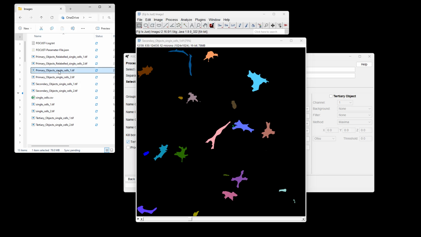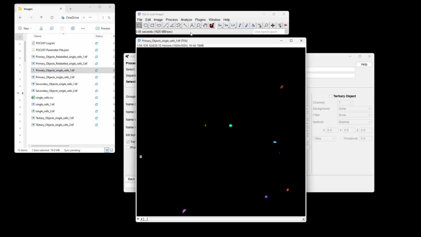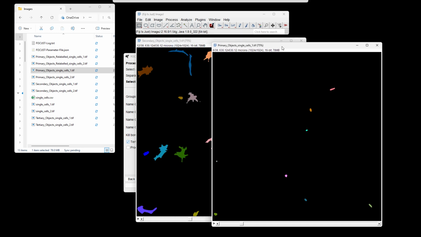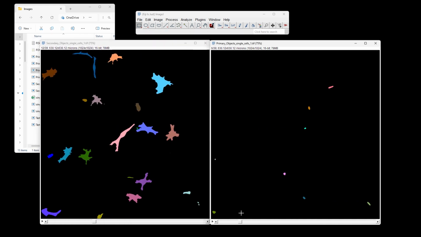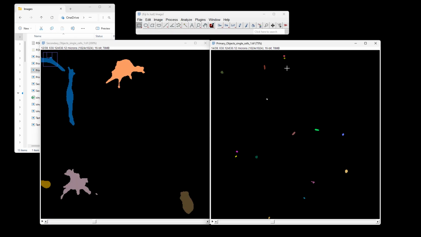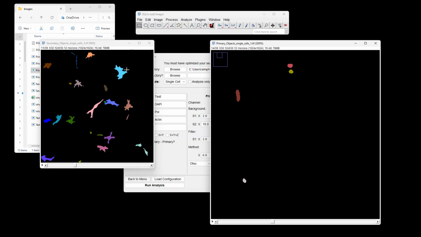Let's go ahead and open our primary objects for single cells 1. And let's go to slice number 12. Aha. If we zoom in on cell number 3, we can see that there are 2 nuclei that would definitely be enveloped inside of cell 3. So our data was right.